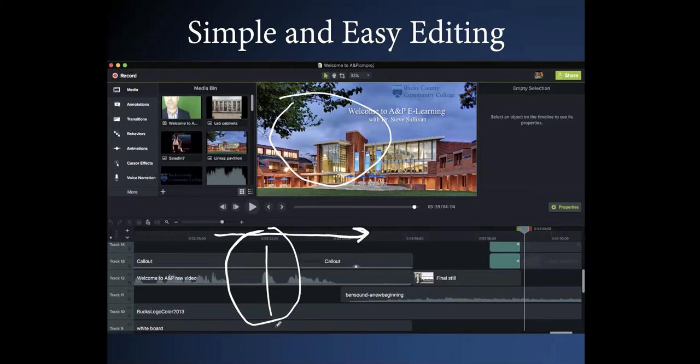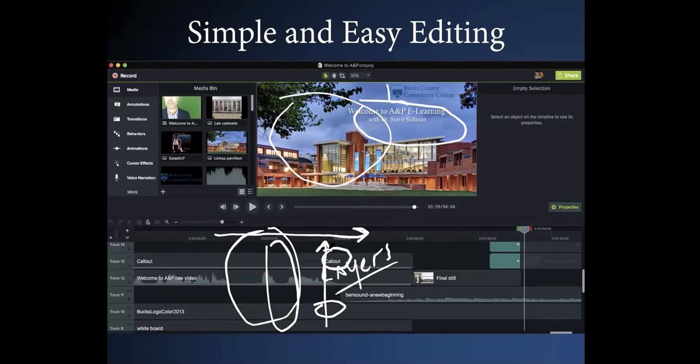And then all of your elements, which would be video, audio, transitions, so you can fade in from scene to scene, or animations where you can move things around the screen, they all exist in this timeline in what's called layers. And those layers are basically layering things on top of each other. So everything that you see on this screen is a layer. The logo for my college is its own asset, that's a layer. The text is its own asset, that's a layer. And those are both on top of a photo of a building at my college, right? And all of those are built on top of each other in this direction. So anything that is down here will be behind things that are up here.